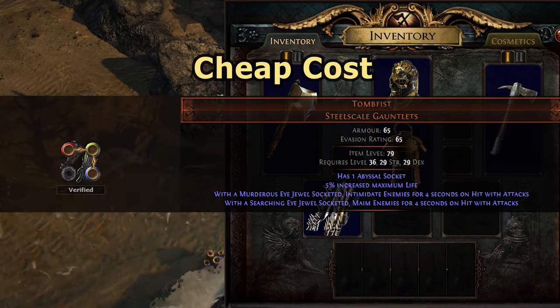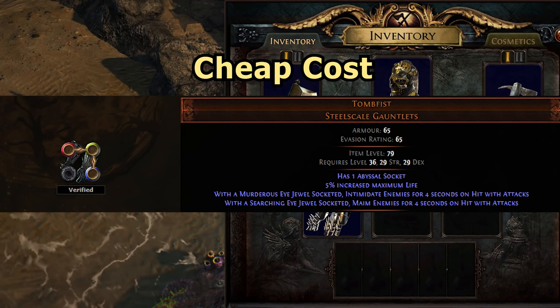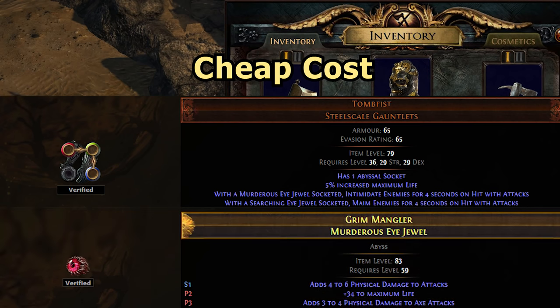Alternatively, you can look to pick up a pair of Tomb Fists as a one-socket version for very cheap. You'll want to go ahead and socket in a Murderous Eye Jewel that has a lot of life and added physical damage to attacks on it. With that Murderous Eye Jewel in the glove, you will then intimidate enemies on hit for 4 seconds, causing them to take 10% increased damage.